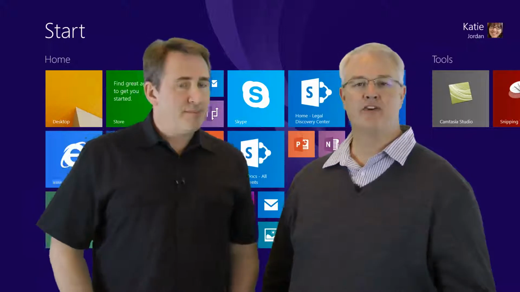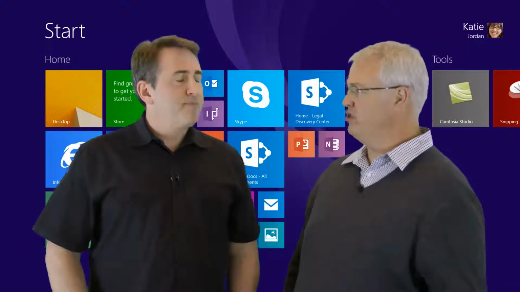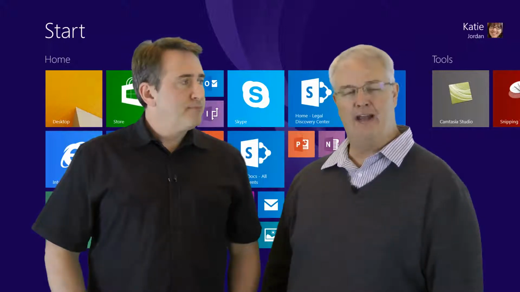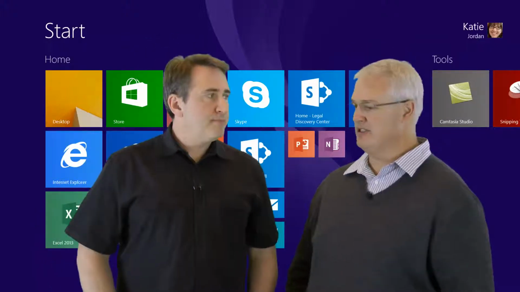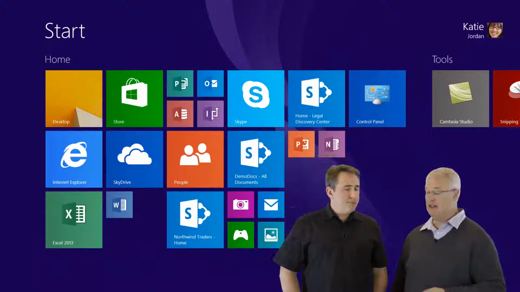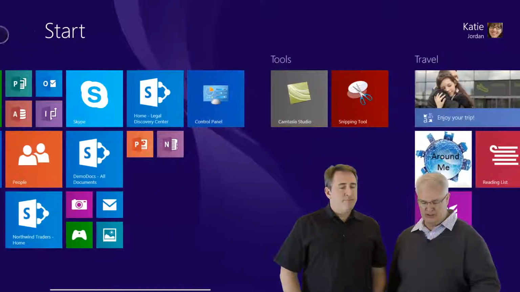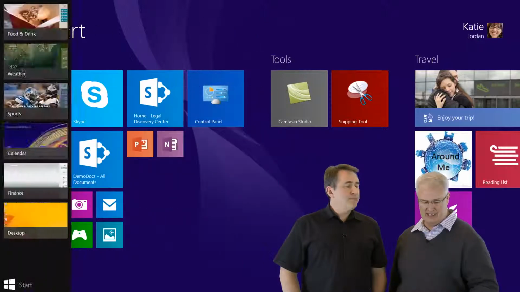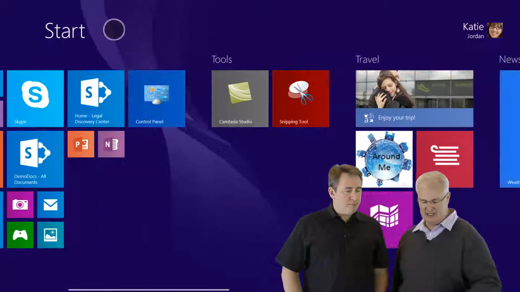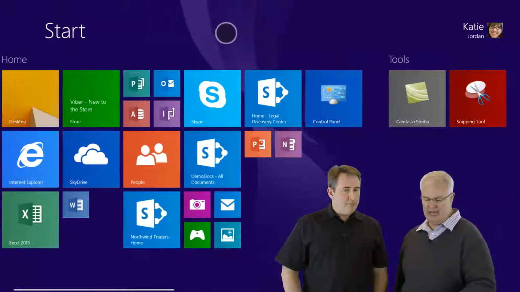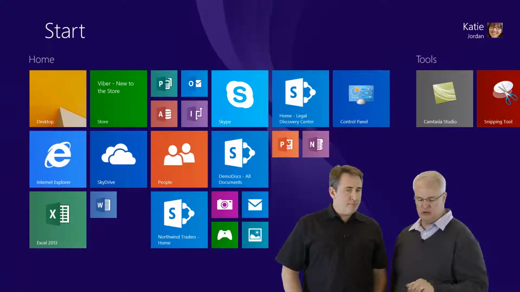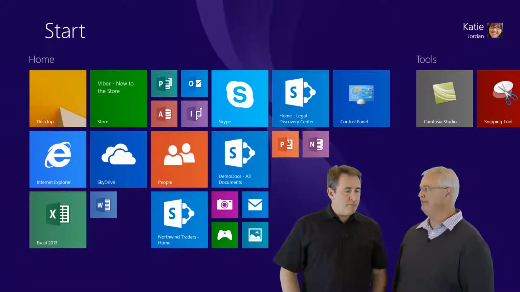We talked about in the first session how some people kind of put off on the changes because people don't like change. But I think you'll find that when we go through this, you really enjoy some of it. Like I'm looking at the interface here, you see it behind us up on the wall, and some of the cool things that we have: different sized icons. Whoops, didn't mean to show you that. Different sized icons. I got group names here. Show me some of the cool things that Windows 8.1 has added.